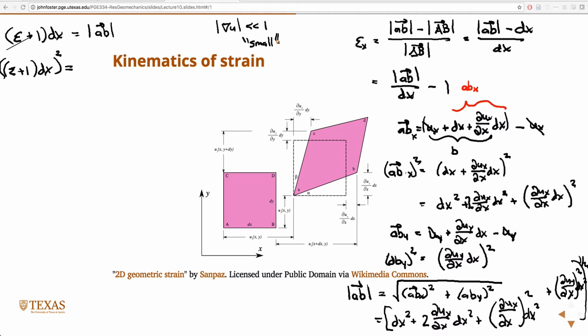But the point is, because it's small, because that's our definition of small, these higher-order terms are going to go away. So when I, because, I have a small, this gradient is small, and a small number squared is going to be really small. And so I'm going to ignore these higher-order terms here, and when I write it over there, I'm just going to write this. So I'm just going to write that.